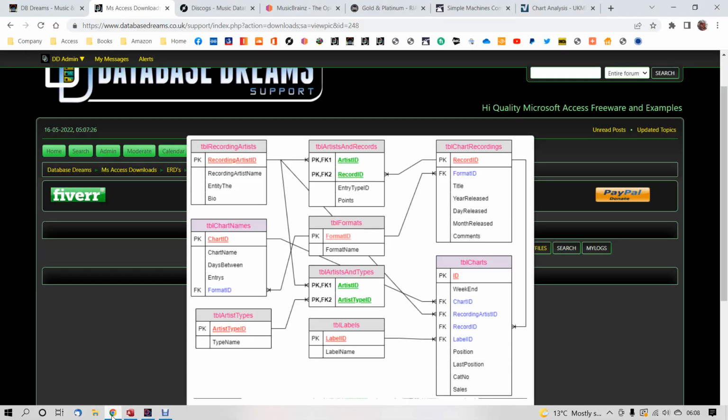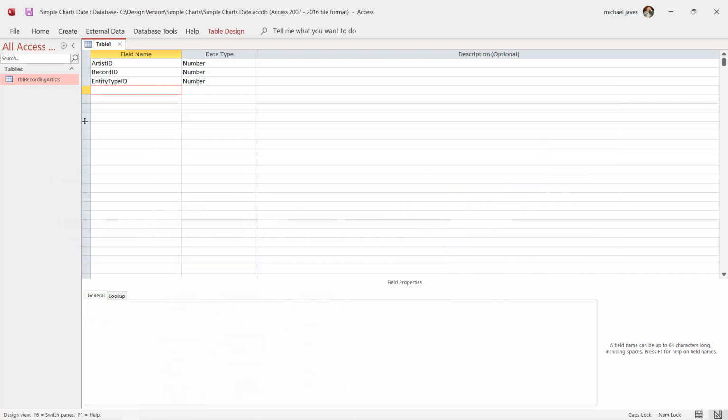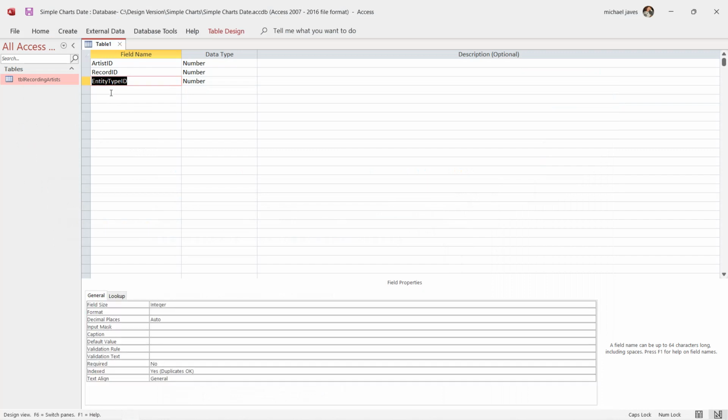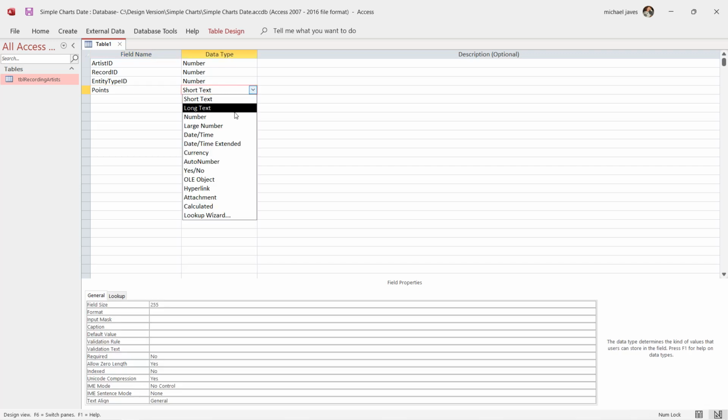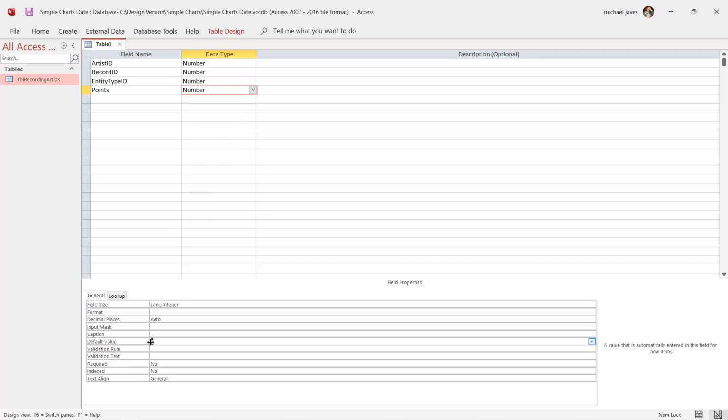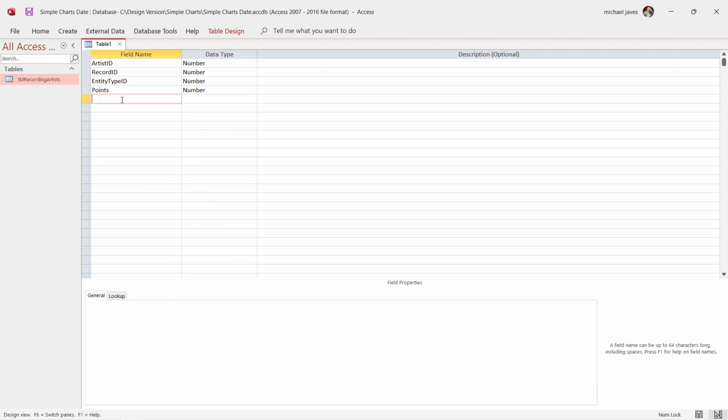And now the last field is points. What this will do is work with some code I'm going to write, because I haven't actually added this to Chart Tracker yet. It will tell the system how to calculate the points for each artist, so you could create an artist's chart at the end of the year. It was an idea I had many years ago when I first started Chart Tracker. So just type in points, and again number, but leave it as long integer. It doesn't really need to be, but you know, make it bigger and smaller.